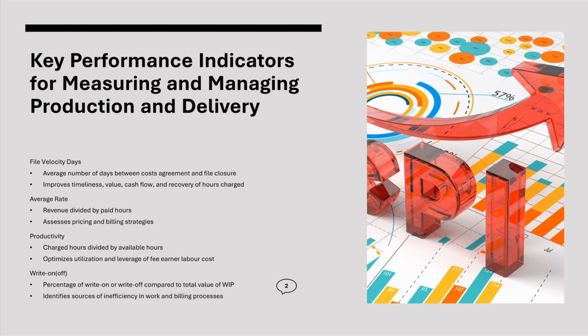The two main drivers of profitability in a firm are efficiency and client service. Happy clients, where you've got the results or done the work as efficiently and quickly as possible, in an informed and inclusive way, keeps them happy. They pay, and the more efficiently you do that in terms of systems, processes and the least amount of time, the more profit you end up making. I very rarely come across any firms that say, hey, we're not busy, we don't have enough work. Occasionally there is, but in the main, there is heaps of work to do in a law firm. So focus on your file velocity.